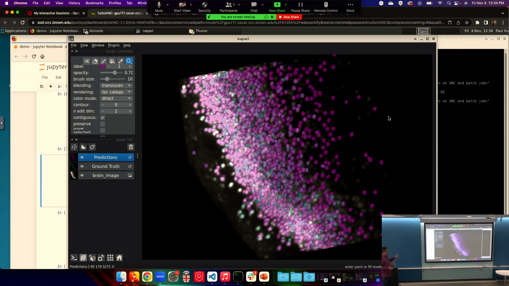You can see that while they do overlap a lot, there are a lot of predictions in places where there should not be a prediction. So that means the model is actually over predicting a little bit, and this is very helpful information for us to fine tune our labels later.